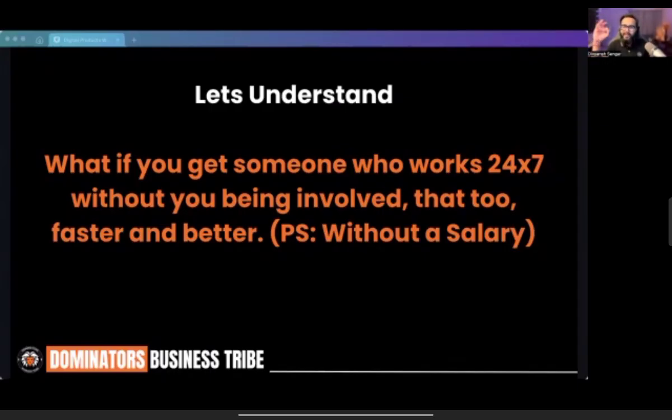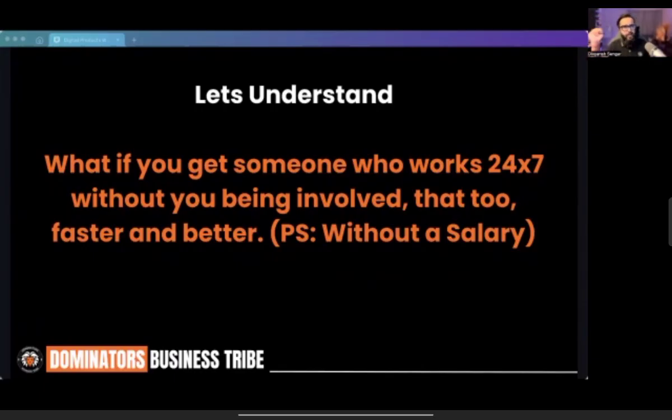But here's the thing. This is 100% real, and that is exactly what an automated digital system is. When you set up proper automation in your business, sales happen automatically, payments get processed on their own, products are delivered instantly, follow-up emails go out without you lifting a finger, and all of these things happen without you doing anything manually, right? So what does that mean for you? You are free to focus on growing your business, being creative, or maybe simply just relaxing while your system keeps earning for you.